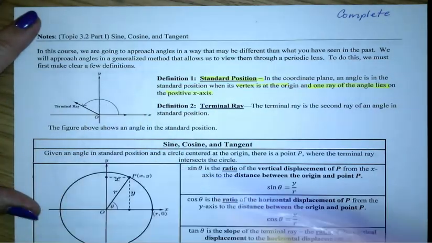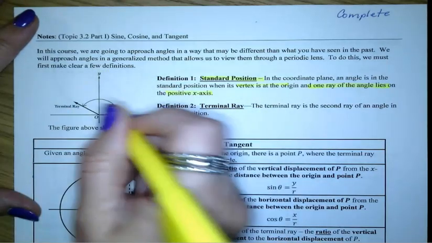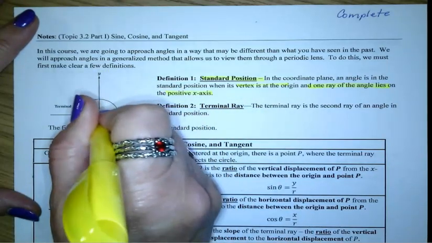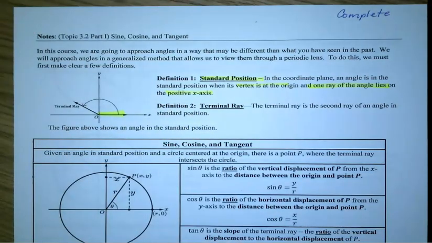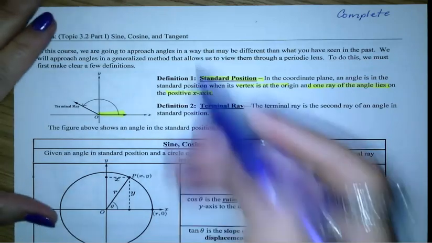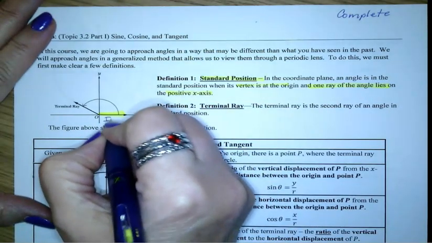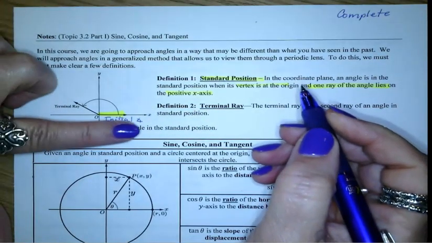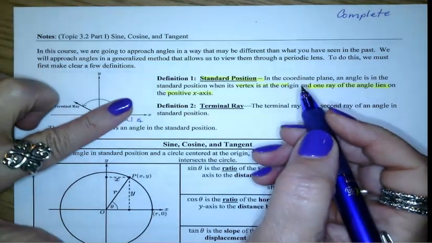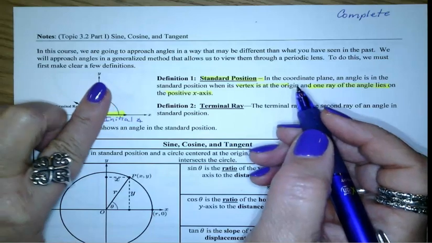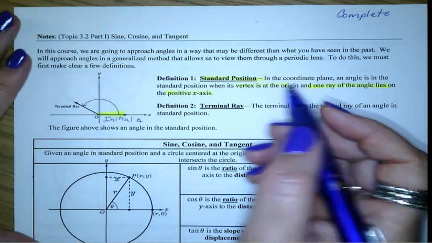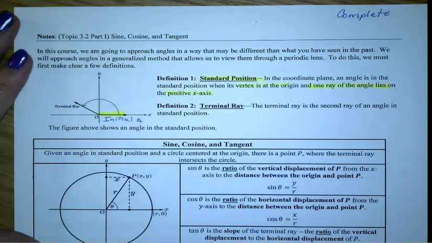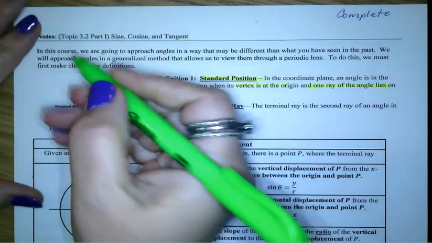So if you will, think about if I come down here and I'm on the coordinate grid right here, and both lines of my ray are right here, okay? The ray that's on the x-axis is called the initial angle or ray. And then one of them is going to start opening and moving around the graph in the counterclockwise direction to some place where it's going to stop. And that place where it's going to stop is what makes it be called the terminal angle.